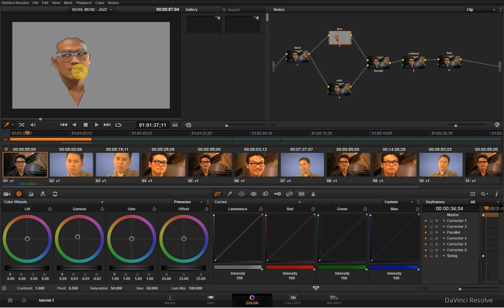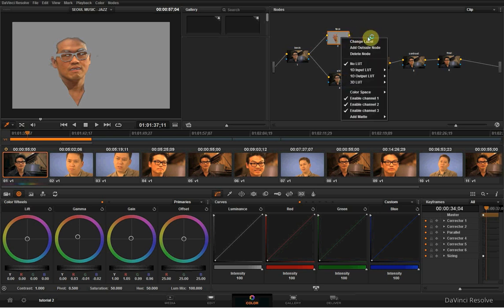He looks nice and warm, a little warmer skin tone. Maybe I can do the same on my gain, so my whites, just add a tiny bit of yellow in there. Okay, so his skin tones look pretty good. Quite happy with that. Because I work with the inside of this, I can right click and make an outside node.